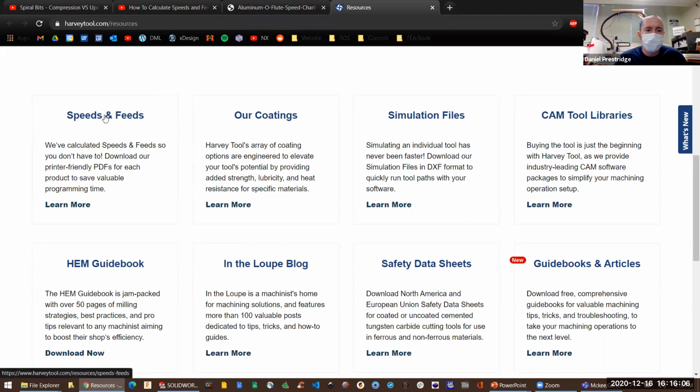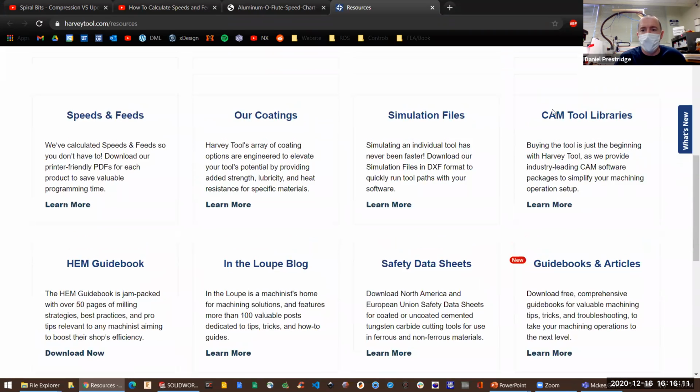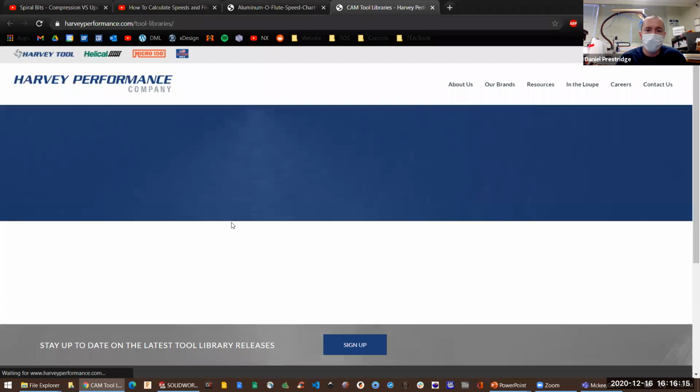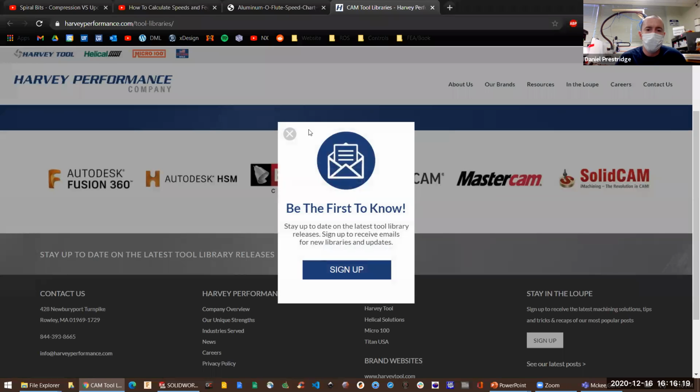So they have the speeds and feeds that they recommend, the coding, which we'll talk about a little bit later, and then they have the CAM tool libraries. So the tool libraries are amazing. You can download their tools for your machine.